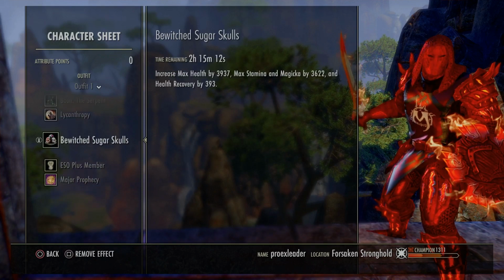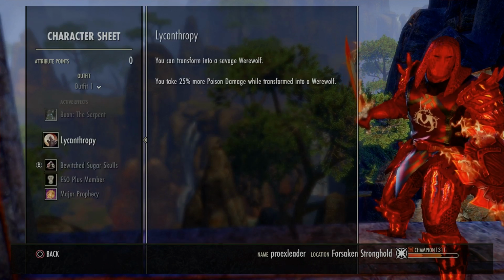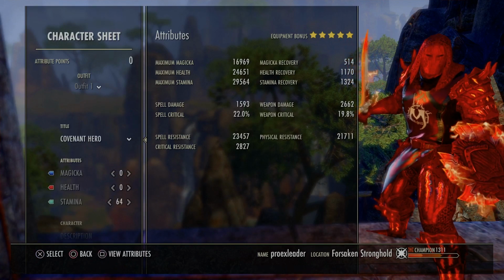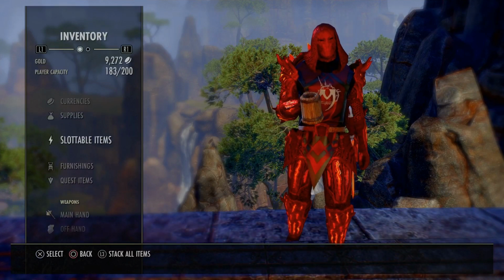Then we've maxed out our stats: health, stamina, magicka. Then with health recovery, because health recovery is really nice to have, I won't lie, we're not doing anything well, it's just there. 64 points in stamina, and then the Covenant Hero makes you even stronger. I'm joking. Right, so let's get into the gear then, what you're all here for.